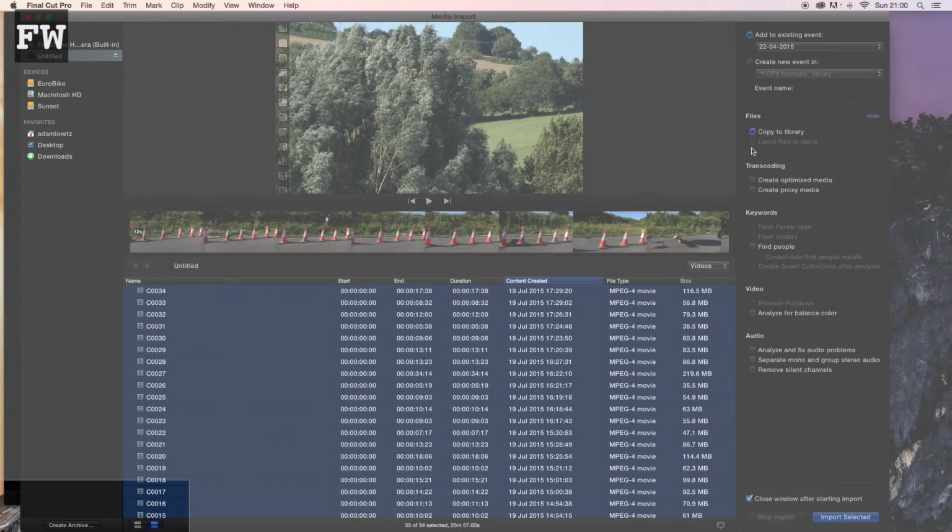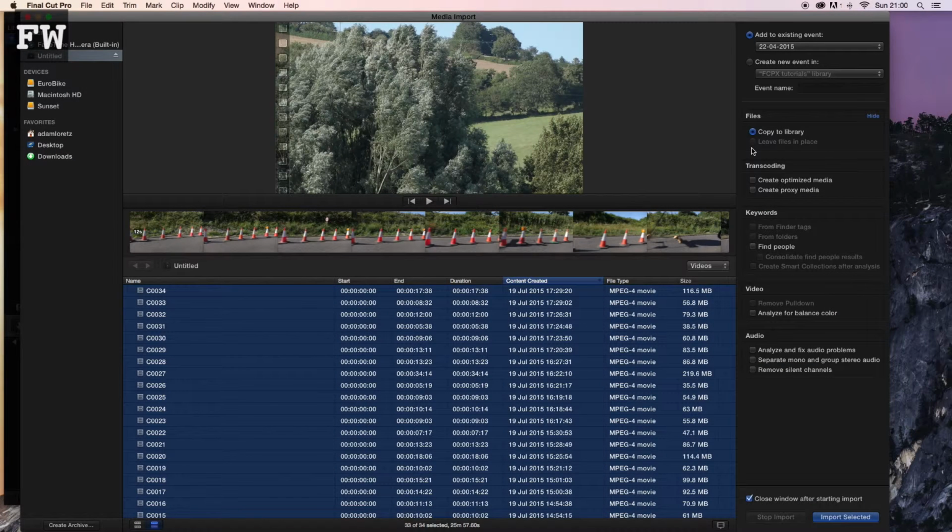Finally, you can make a camera archive from the import window. This could be useful if you're a camera person just handing off files to a client, or if this is just the standard operating procedure for the business you are working for. As an independent editor, I don't use this feature, rather I make a full copy of each project, which I check and put on a backup drive. I then copy the entire project to an edit drive, knowing that I have all of my files on at least 2 drives. This also allows me to easily scrub through any clips using Final Cut Pro's interface and find any media quickly.